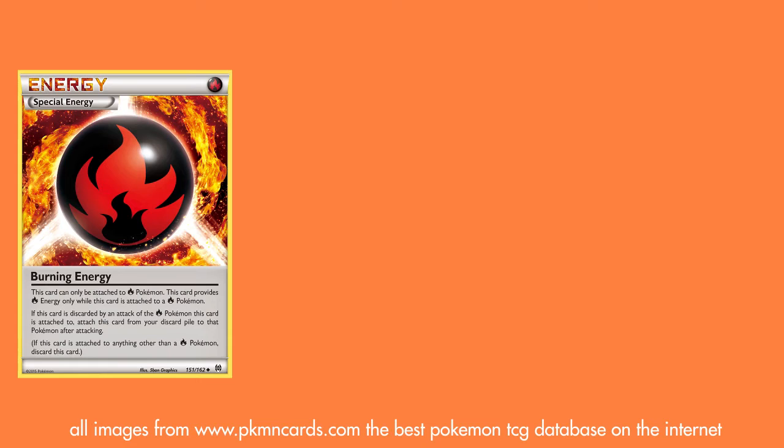If you don't know what it does, basically you can only attach it to Fire-type Pokemon, and when it would be discarded by the effect of that Pokemon's attack, it gets reattached afterwards. Which is a fantastic effect, given a huge mechanic for Fire-type Pokemon is discarding energy to do lots of damage. So I wanted to mention some Fire-type Pokemon cards that I think would work fantastically with Burning Energy.